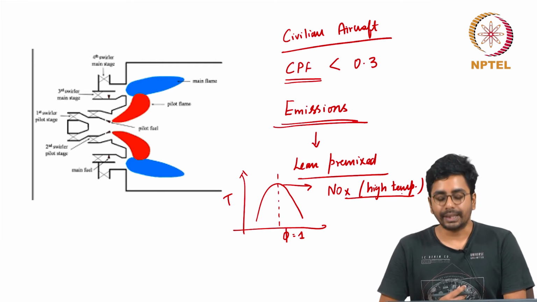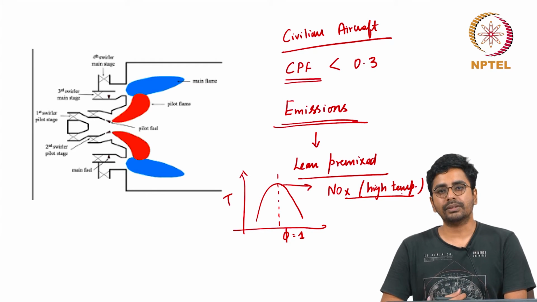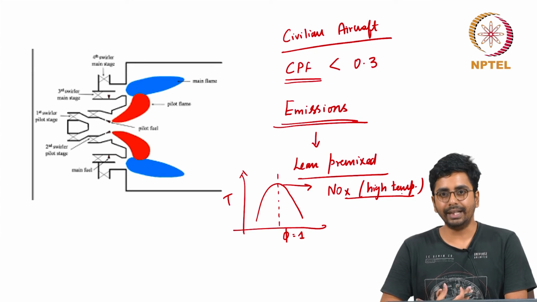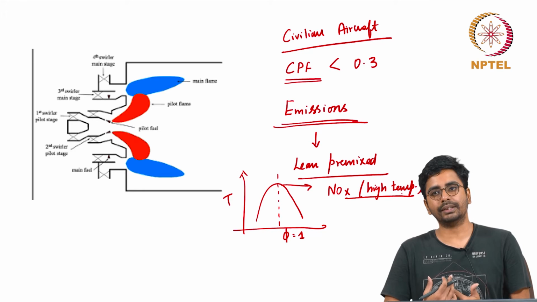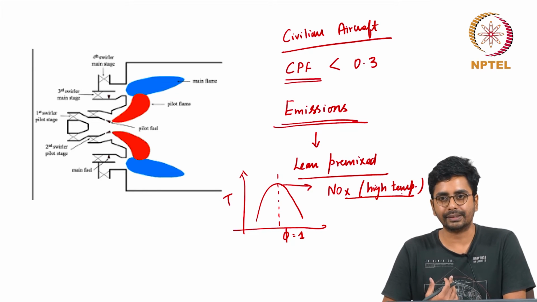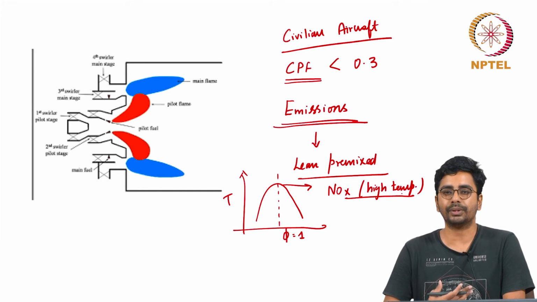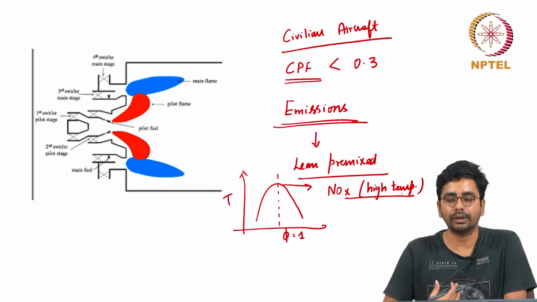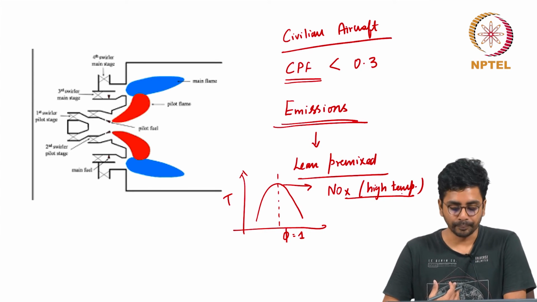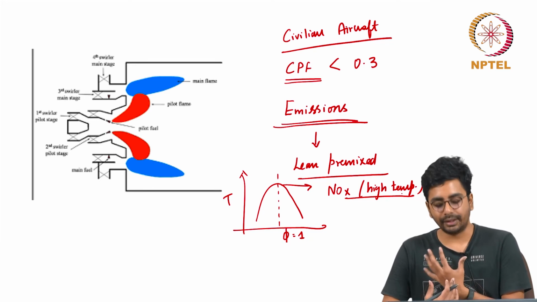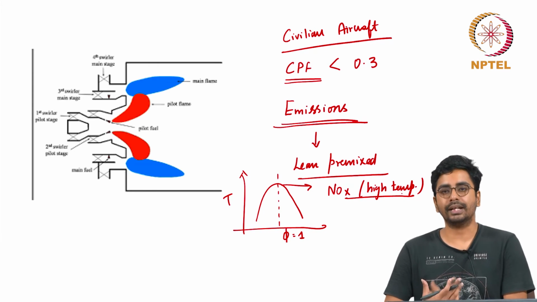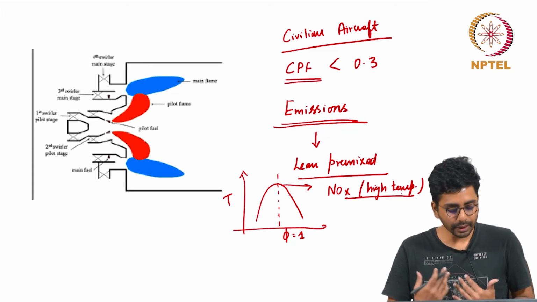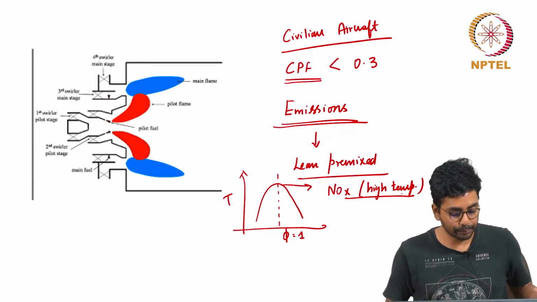So to decrease NOx, make the mixture homogeneous and lean. Okay. Homogeneous makes sure that the equivalence ratio everywhere is the same, and lean makes sure that the temperature is sufficiently low for NOx to be low. Of course there is a catch: if you go to very lean conditions the carbon monoxide becomes unacceptable, but that is a trade-off that has to be accommodated in the design process.